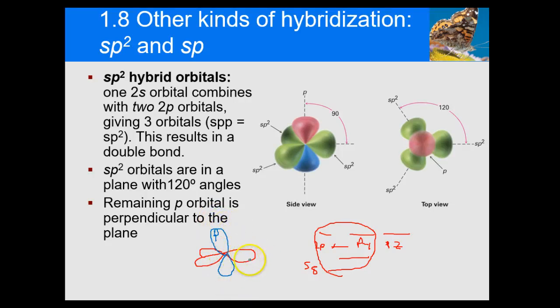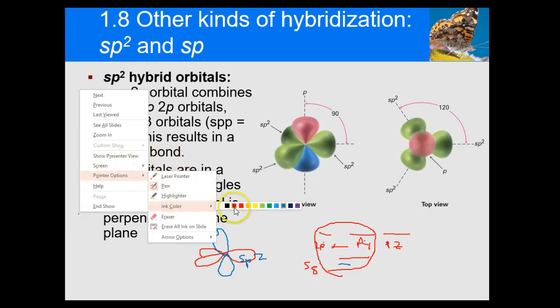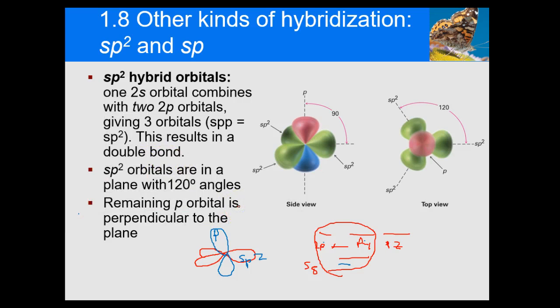And then these are all sp. What do you think? sp3, sp2, or sp1? The answer is on here, and realize it's an s plus 2 p's, not all 3 of them, but 2 of them. So it's sp2. All right, once again, I hope that makes sense. If we've already had class, then great; if you haven't, then when you have class, this will all come together.